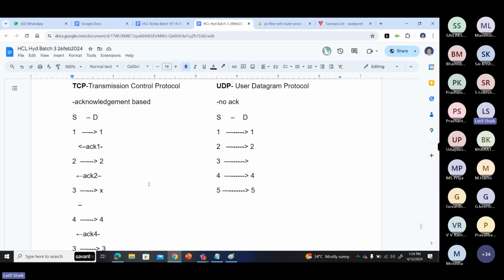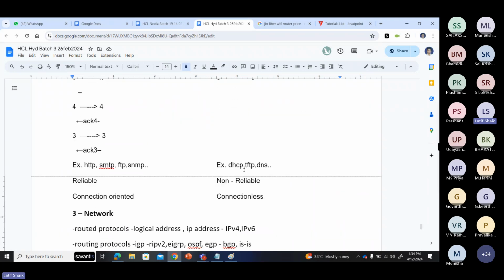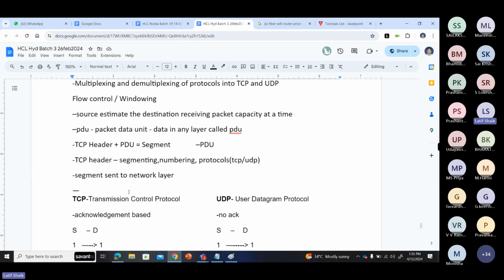The source sends a packet to the destination, and the destination sends an acknowledgement for that packet, so the source knows the destination received it. With UDP, you send a packet, and the source doesn't know whether the destination received it because there is no acknowledgement. For example, with TFTP you make a connection and send a packet, and you don't know whether the destination received it or not. With SMTP, the destination returns an acknowledgement to you. If you don't receive an acknowledgement, you send it again. That is called error correction.